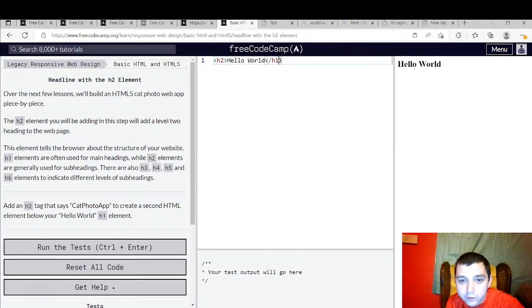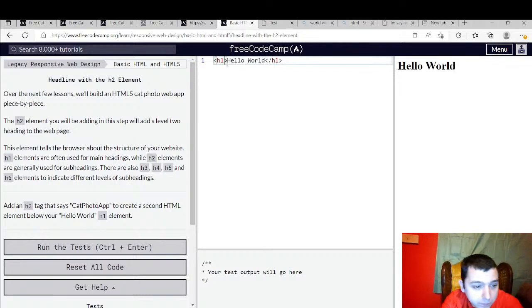I don't know why that worked actually. H2 is a little smaller than H1. H3 is a little smaller than H2. H4 is a little smaller. I wonder how small it goes actually. I guess at some point it just turns into text.